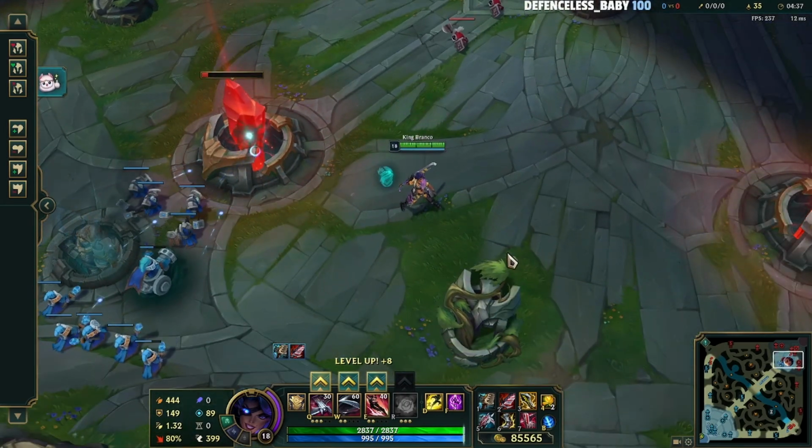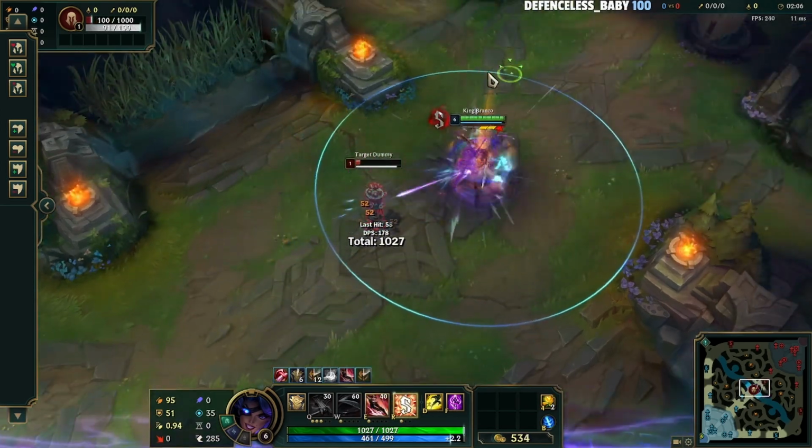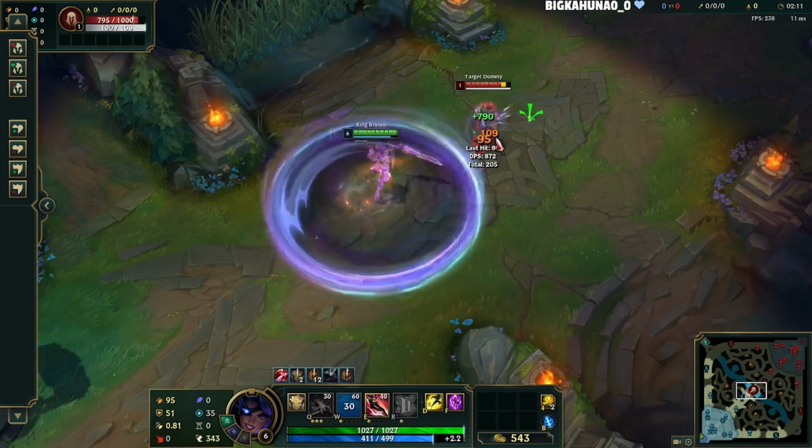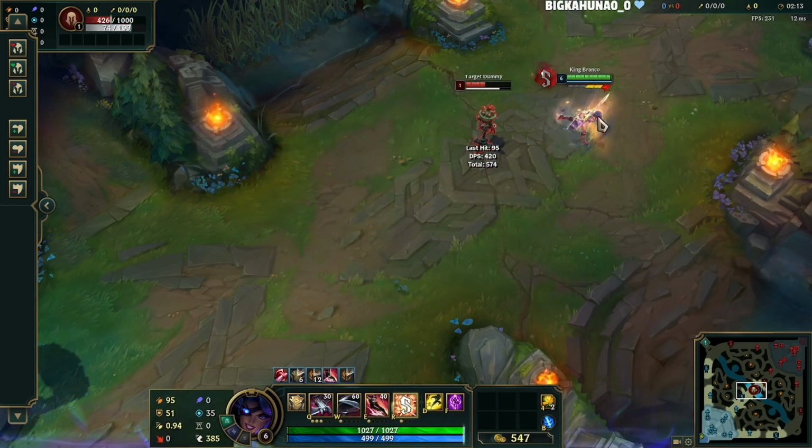You can E while ulting, you can also EQ while ulting for a bit of extra burst damage. E is very important to get on your enemies and to reposition for a better ult to just avoid CC.